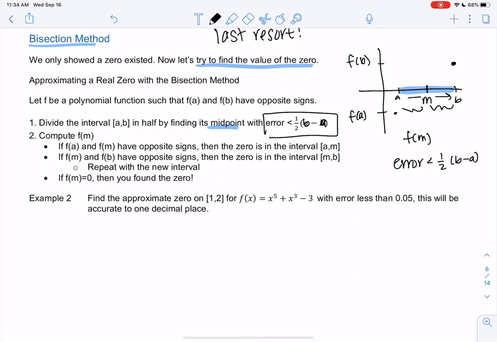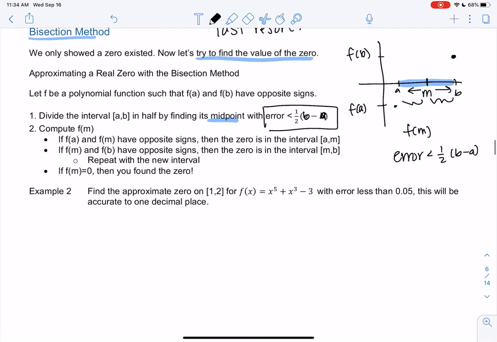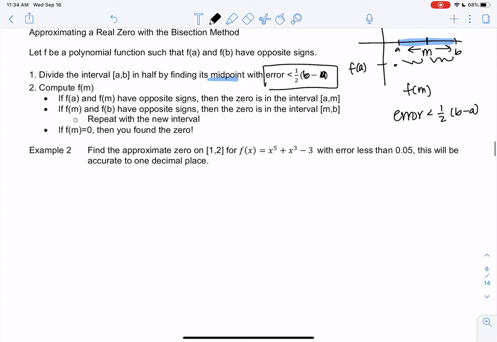Visually, right, we can either be off this way or this way, but we can't go past a or b because we already found those values. So we're going to find the value for f(m) and then see is f(m) above or below. Let's just jump into an example to check it out.